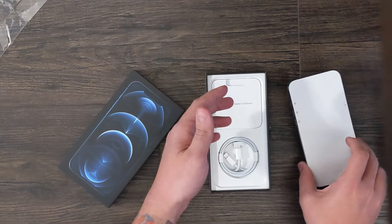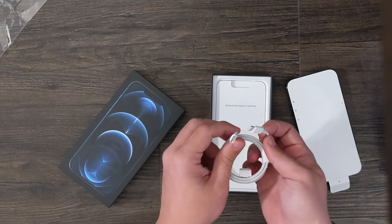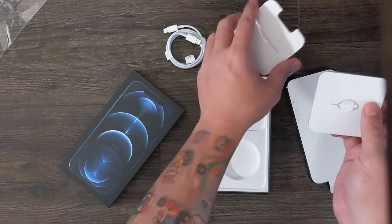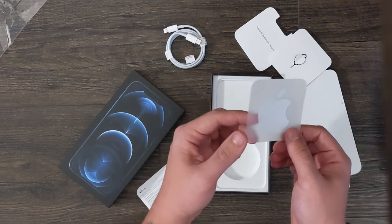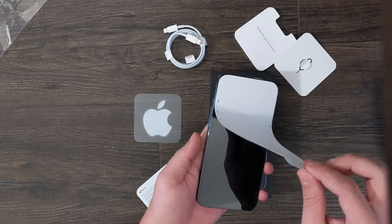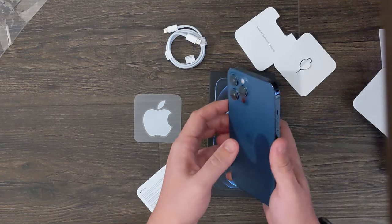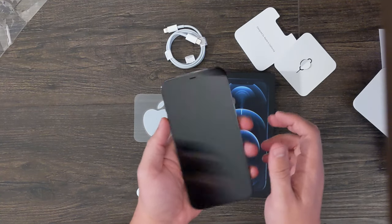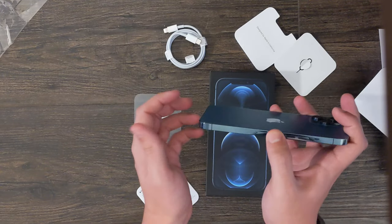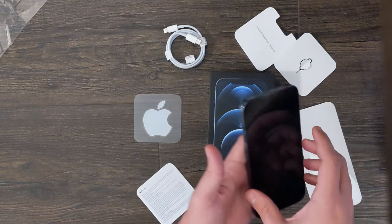And then of course, now all you get is your lightning to USB-C. Why Apple couldn't just make them all USB-C is kind of beyond me. And then of course a SIM tool, pointless paperwork that nobody reads, and your good old Apple sticker. That's basically it for the unboxing. I'm going to peel this off. Wow, this thing — I mean, dang, I don't even want to put a case on it. It just feels so nice. You shouldn't want to put a case on this thing. The sides just being metal feels nice. Now this does feel like it's a fingerprint magnet, but still — this is a really nice phone. I'm very surprised.